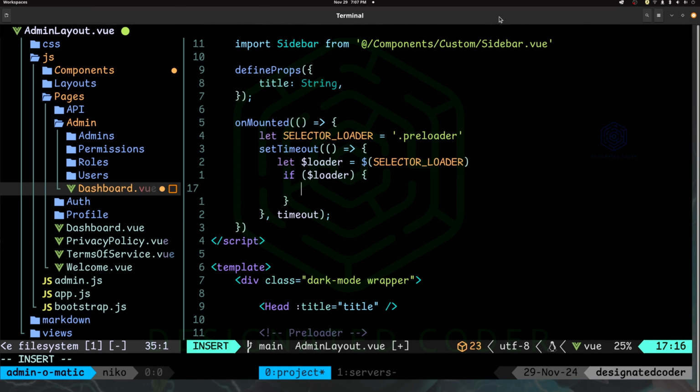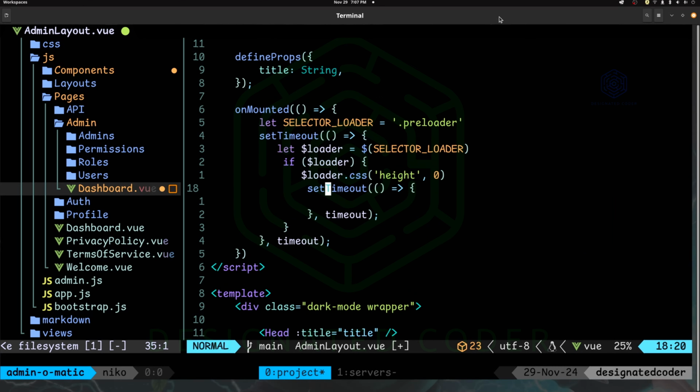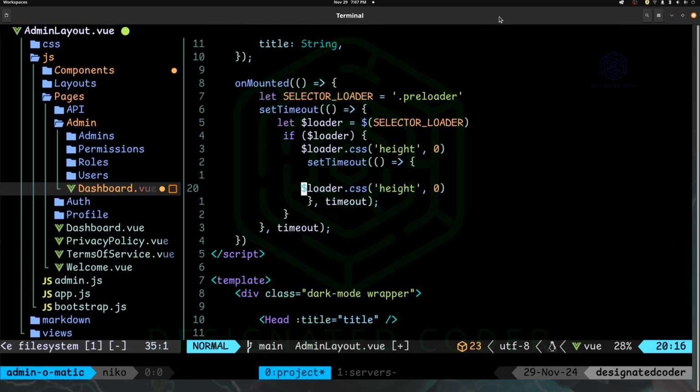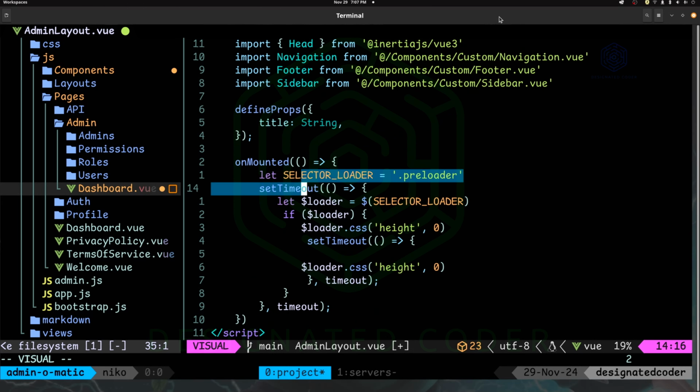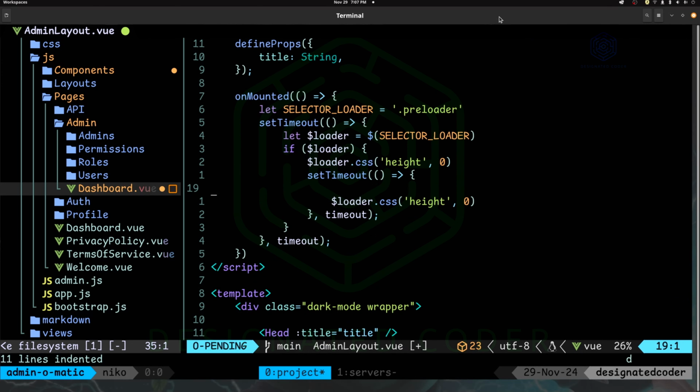loader, and we'll say that loader dot CSS, we're going to say that the height equals 0. And then we want to set timeout again. I'm going to copy this one, paste it here, and let me straighten this out a bit so I don't lose concentration.